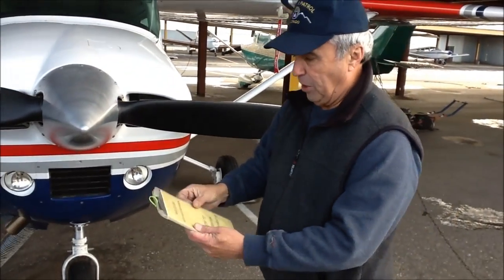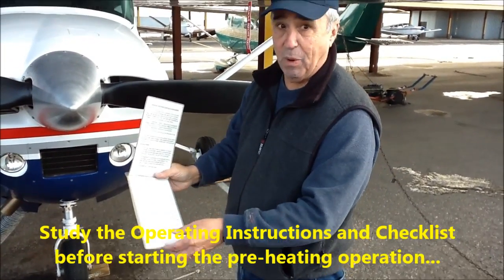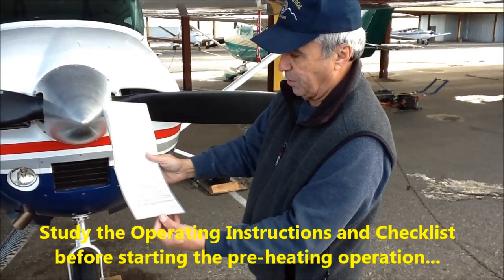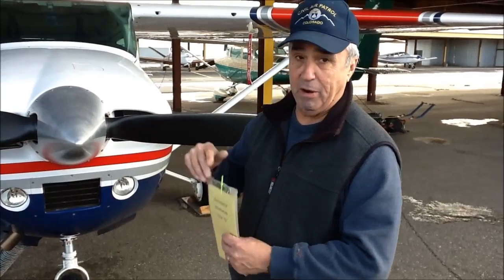Inside the locker is a checklist, which has all these steps. We have not shown the checklist as we walk through, but all steps, including safety procedures, are listed inside here. The generator has a separate set of instructions.